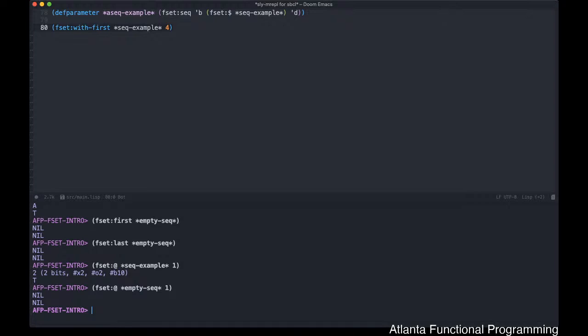If a lookup doesn't return something that actually exists in a particular collection type, we may want to have some ability to provide some sort of default to the collection type, so that we can return something that we can easily compare to instead of just nil. And the way we could do that is just like before. We can call FSet with default on the collection type.